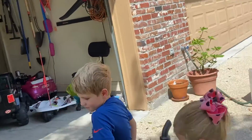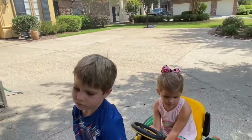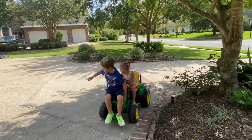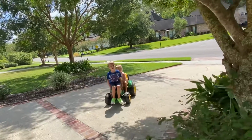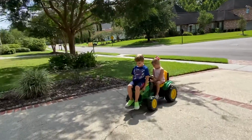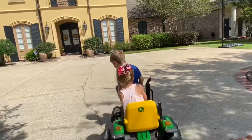Well, you stay on. Try and stay on the flat part. It'll be better. It'll work better. So if you want to go in the yard, go over there. Yeah. Go there. Why are you going back down the hill? We just told you stay on the flat part.